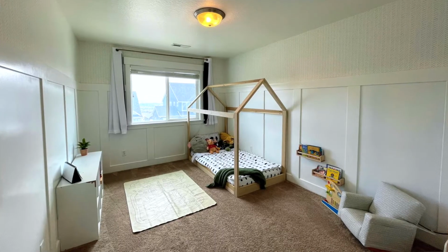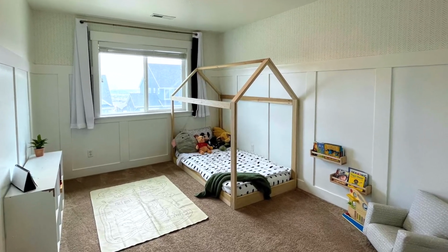Before then, they were in a bassinet in my room. But once we transitioned them to their own rooms, they each had a floor bed and have slept on the floor on a mattress, and it has worked out so well for us and for our kids. You just have to make sure that the room they are in is baby proof and safe. It is a yes space for your kids.